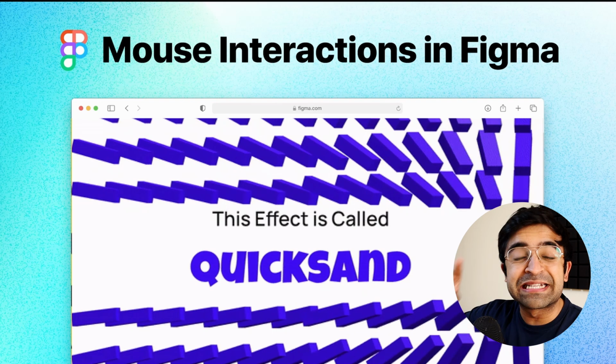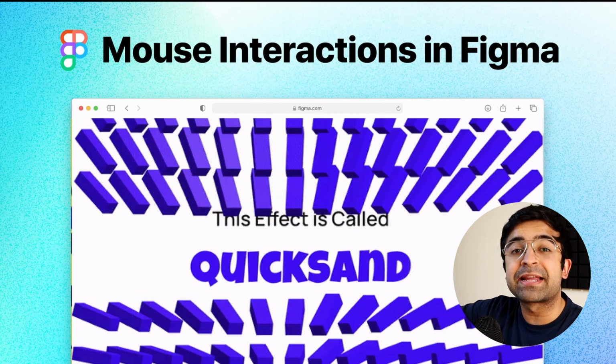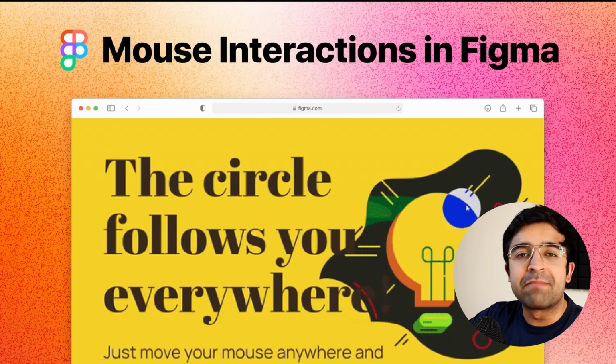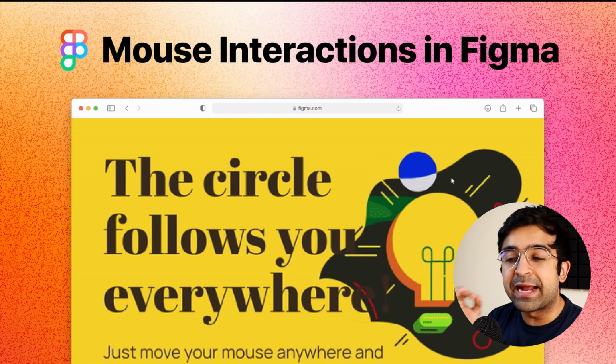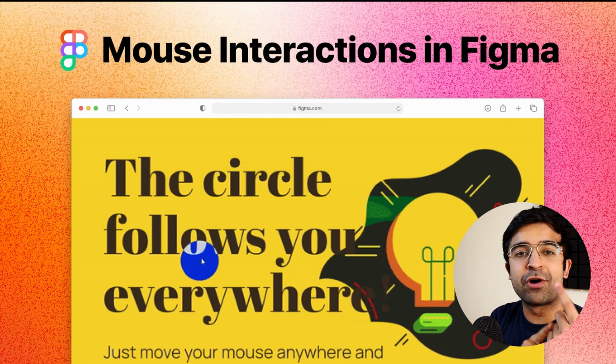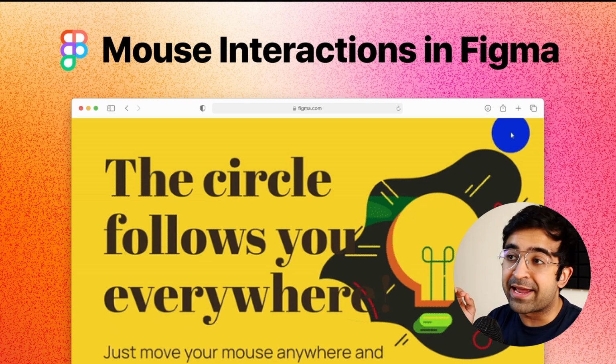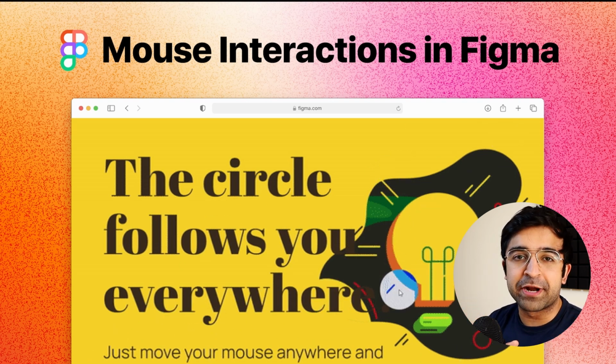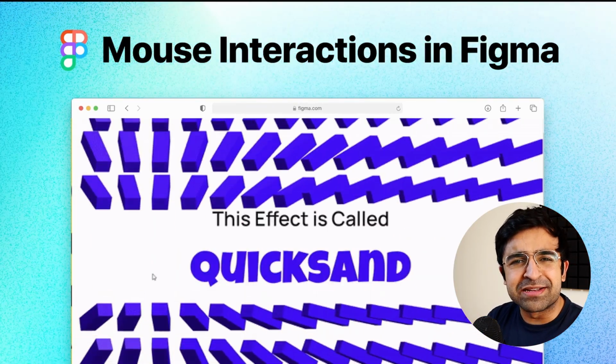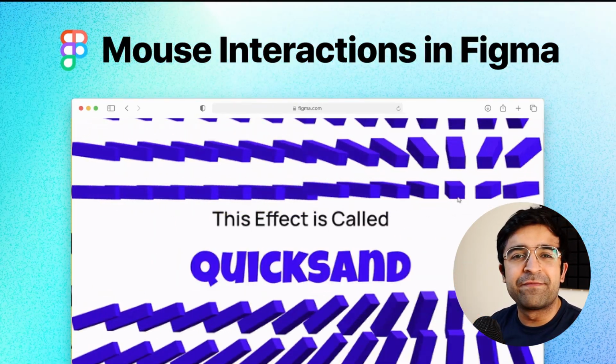I'm going to call this Quicksand. These literal lines are caving in to wherever the mouse is going. So basically, a great tool for backgrounds, for things that follow your mouse, etc. are going to be amazing when you implement them into your prototypes. This will take us less than 10 minutes. So without further ado, let's just get started with the video.